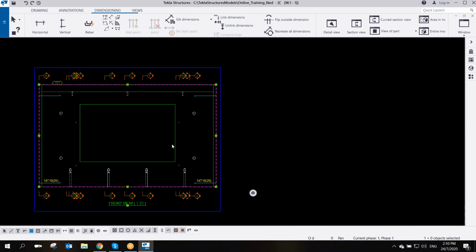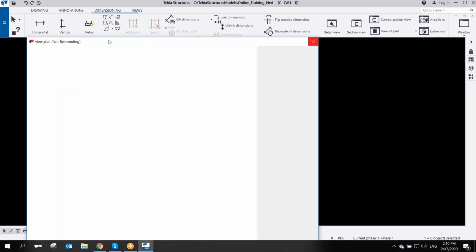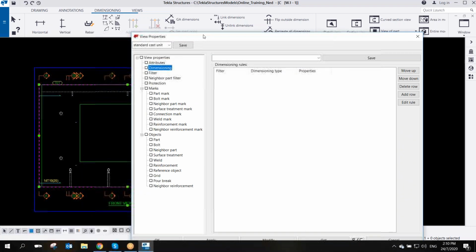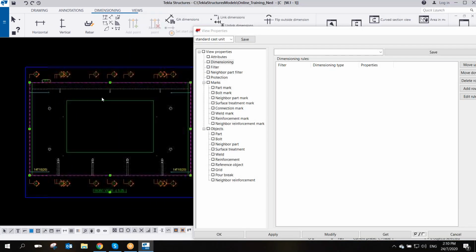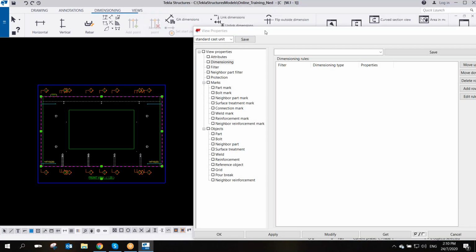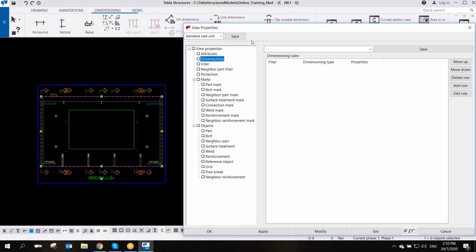So what I want you to do next is double click on this one. Double click on the view properties. Under the view properties, kindly go to these dimensions.